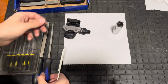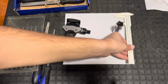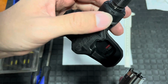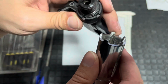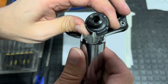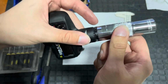I'm going to do that with hand files, some needle files, and just take my time over it and try and get it as clean and as exact as possible by hand. One of the ways I intend to do that is by doing one tooth at a time. So I'm going to pick a gap on here, I'm going to match it with a tooth, and I'm going to file away the tooth until it fits perfectly into that slot. Then I'm going to move on to the next one and do the same, one at a time, so that when I eventually place the thing over the top and try and match it all up, I have very little cleaning to do, and it should work properly.